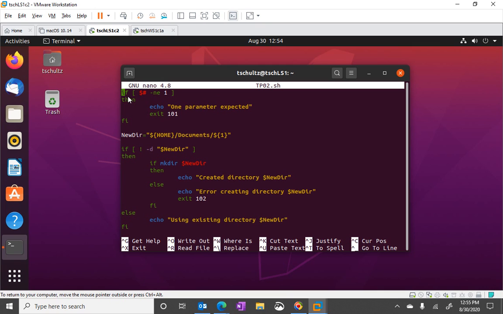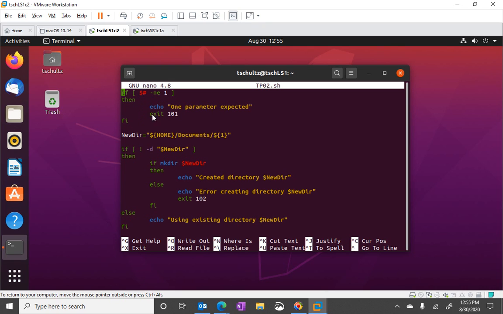So if we start following the logic, an if statement works like this. In square braces, you put the condition. You've got enough programming language in Python that you can get a sense of what this is doing even if you've never seen the exact syntax. It's basically saying if the number of parameters they put isn't equal to 1, then I do something. So that's kind of how if goes.